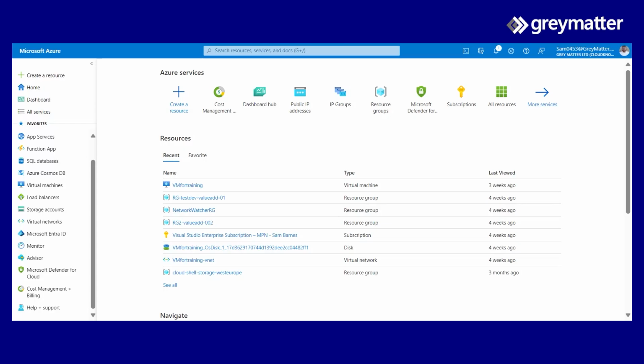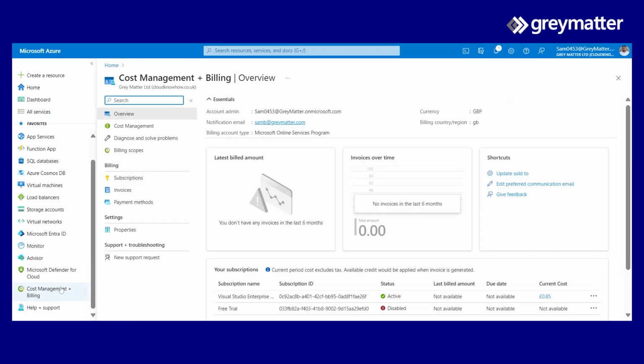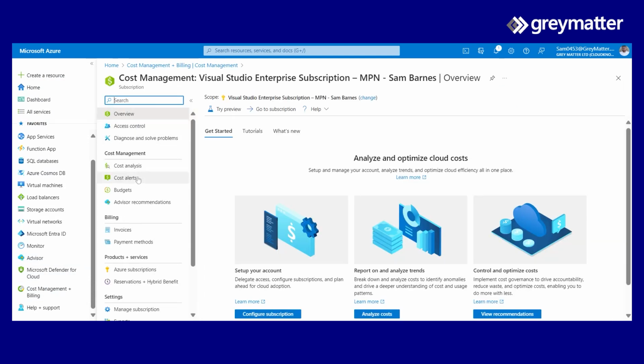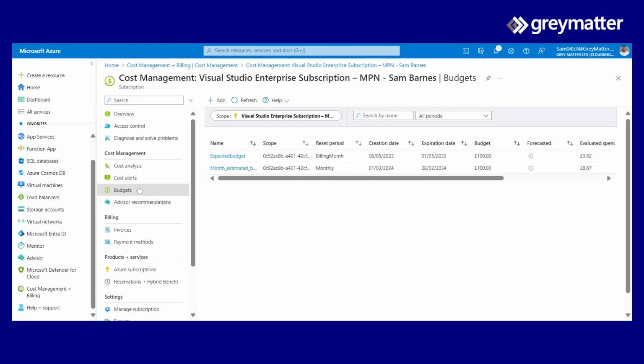So to do this, all we need to do is sign into the Azure portal. As you see here, we're going to be going to the cost management and billing part of the portal. We will select cost management and go all the way down to budgets. Now, any pre-existing budgets that we've already created will be visible for us to see. These are ones that I've already done previously. However, if we want to do a new one, we're just going to go and hit add.